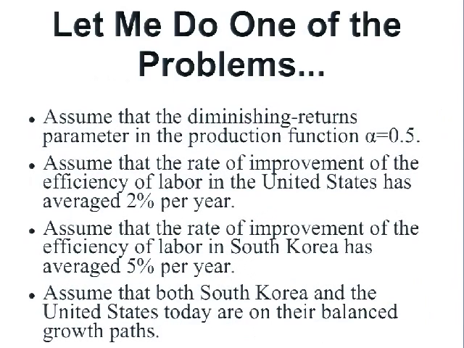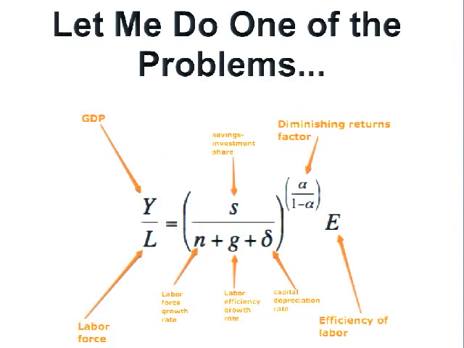And the point of this problem is to send you back to our magic canonical economic growth model equation, that output per worker on the left-hand side is equal to the efficiency of labor in an economy over here, times a term that is the steady-state capital intensity of the economy. The capital output ratio, how much the capital stock in the country is worth, divided by the level of real GDP in the economy. And that capital intensity is, we showed, under these oversimplified assumptions, equal to the savings investment effort being made by the economy.